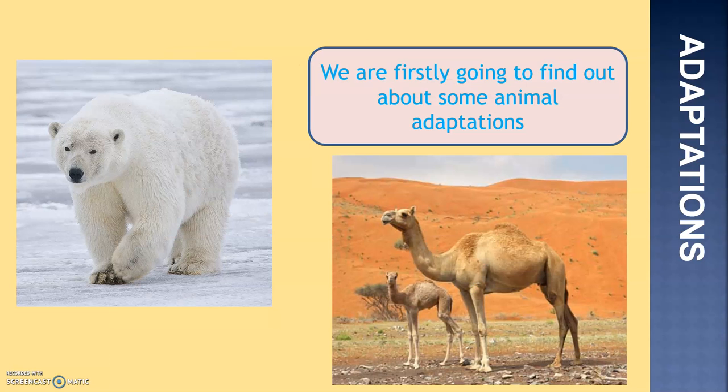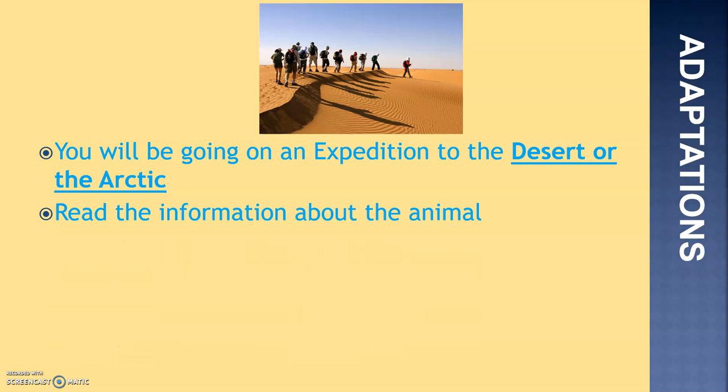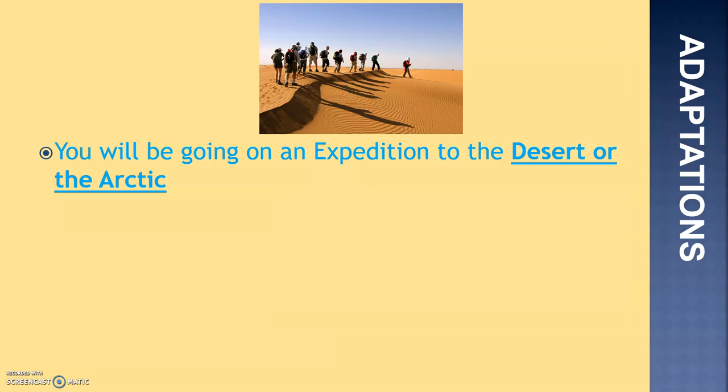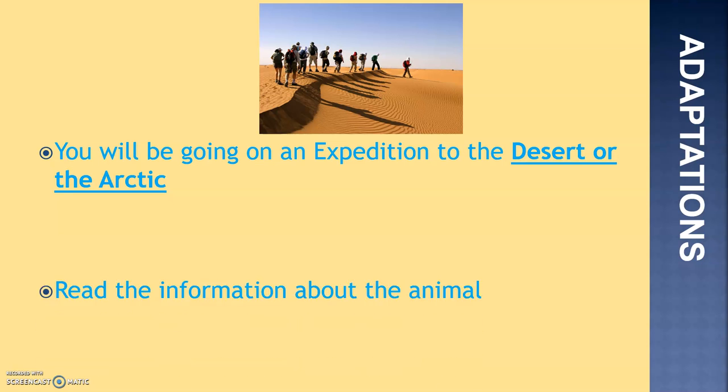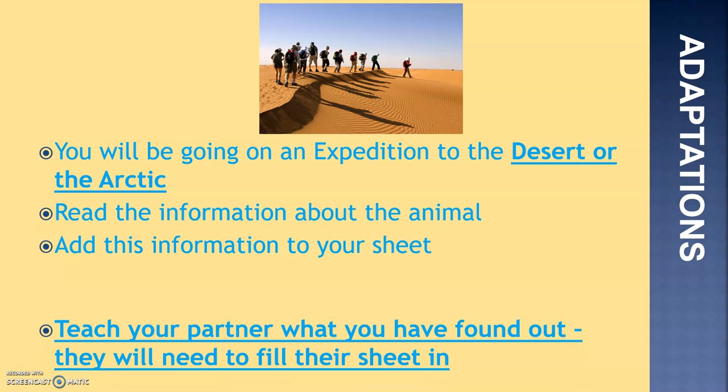Now, let's move on. We are firstly going to find out about some animals' adaptations, okay? And inside your resource pack is information about some of these animals that I would definitely ask you to read about, okay? So what we're going to do is you will be going on an expedition to the desert or the Arctic, and you're going to read some information about the animals, okay? And also, I need you to add this information to your sheet as well, all right?